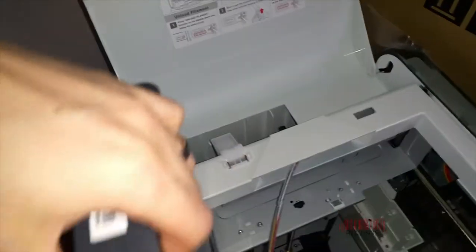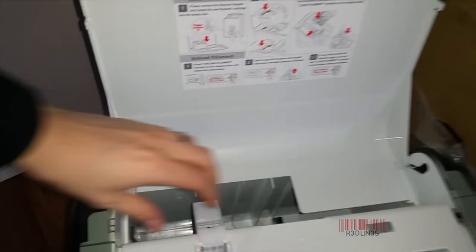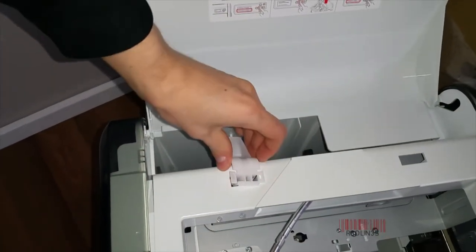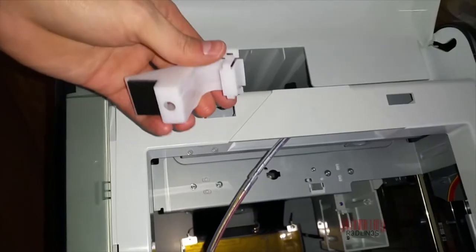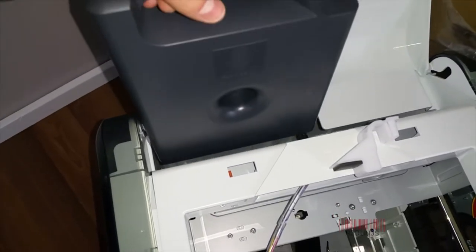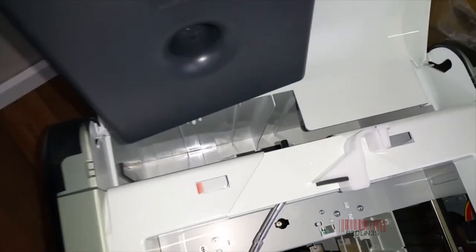Now there is this piece of plastic here that I'm assuming is part of the hold it all in place togetherness. So this just pulls out just like that. Apparently that's important. So we're gonna slide this buckaroo right down in here.